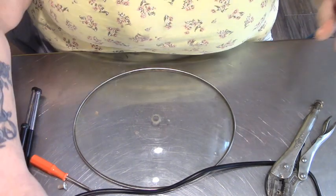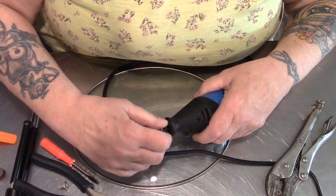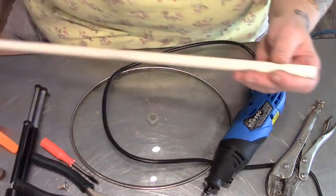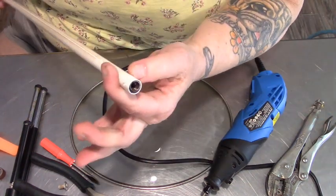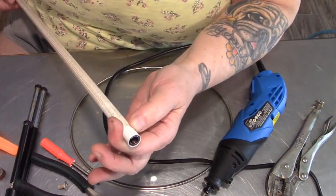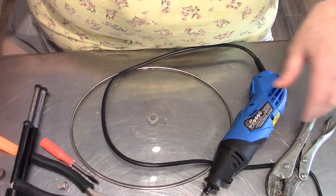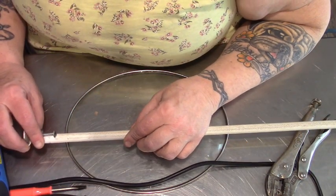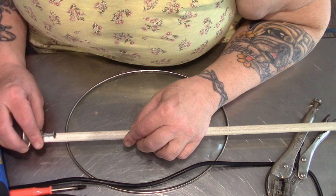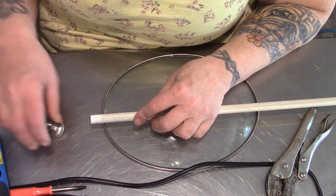Now, here's where the rotary tool comes into play, folks. If all you have is like wire cutters, like I was going to use this spring rod for my curtain, I was just going to cut this off with tin snips, or get Howie to cut a piece off and then open it up again. But that won't be necessary, will it? Now, the screw is that long, plus you have to leave room for the lid. So let's just go a little bit shorter.